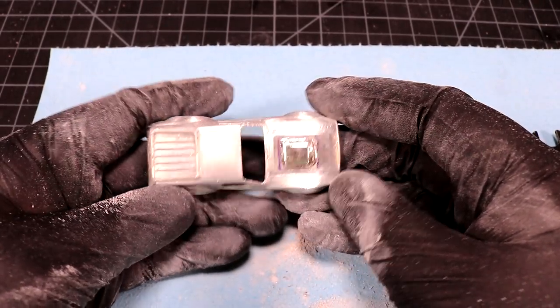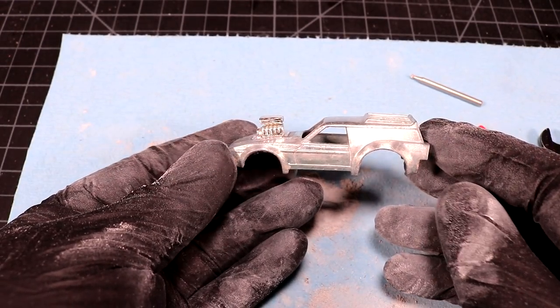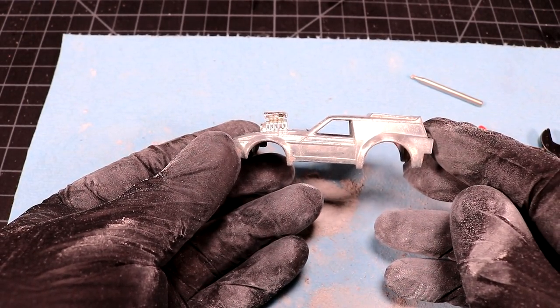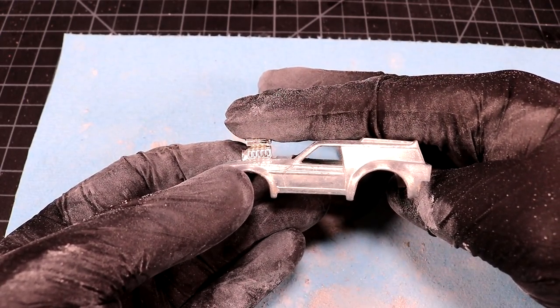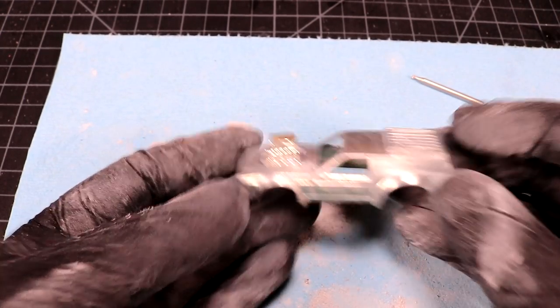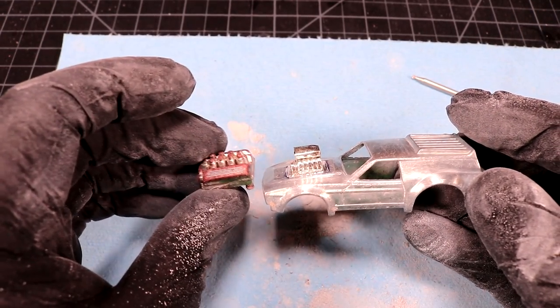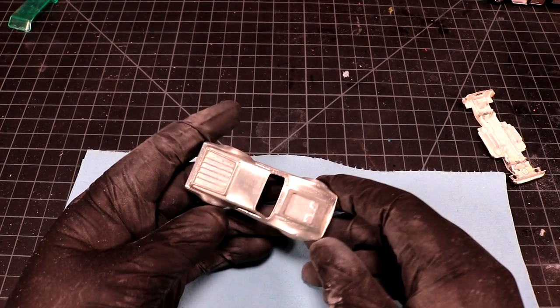Boop. Nice pressure fit. So that's looking pretty good. Even the angle of the motor is pretty decent. I like that this is almost level with the top. So that's appealing to my eye. That's so much better than this. Look at it. Alright, I think it's about time we went and put a little bit of paint on here.